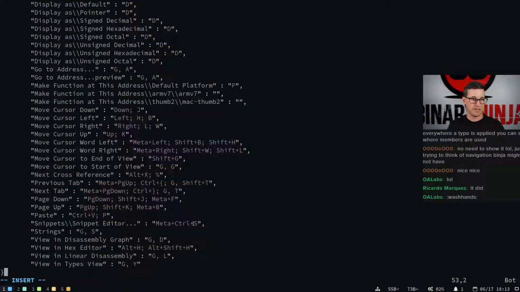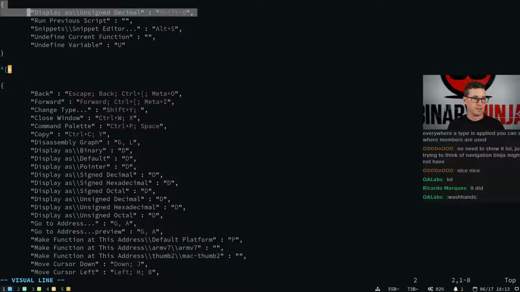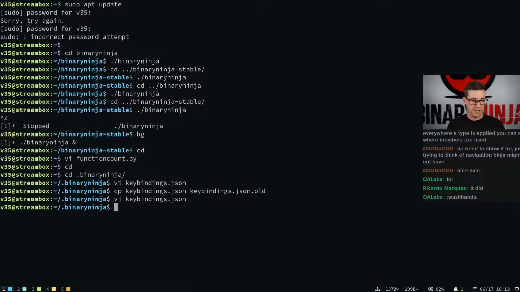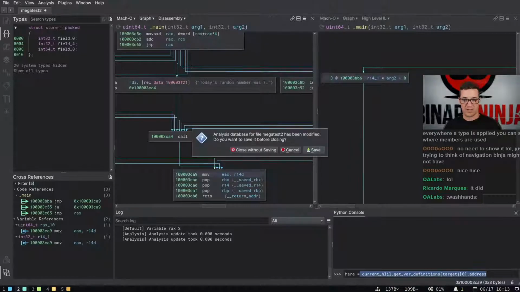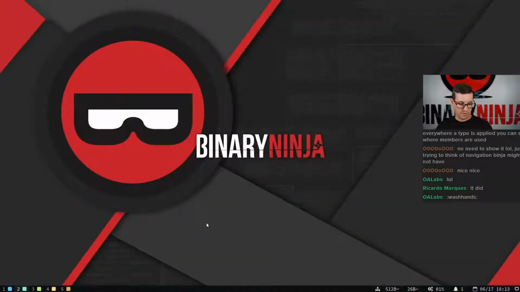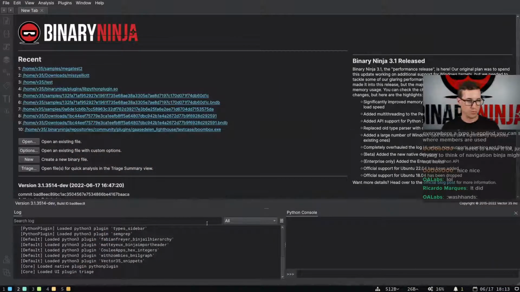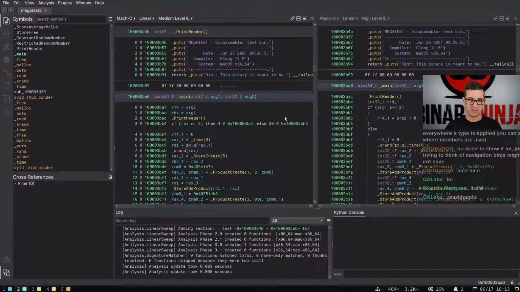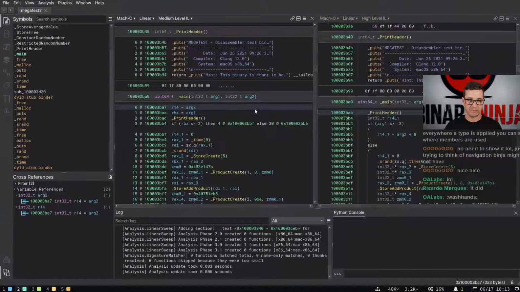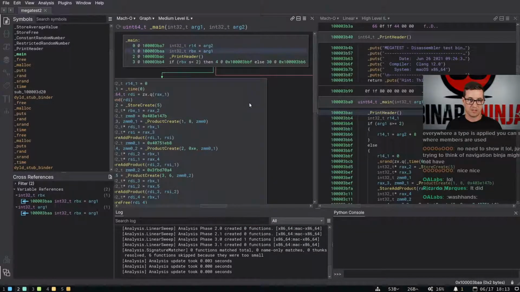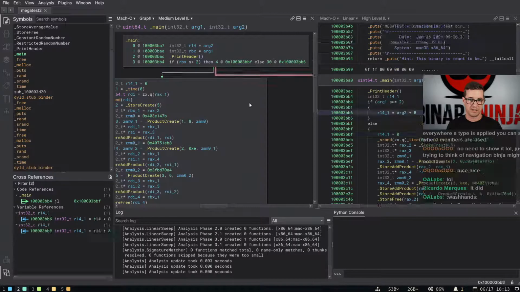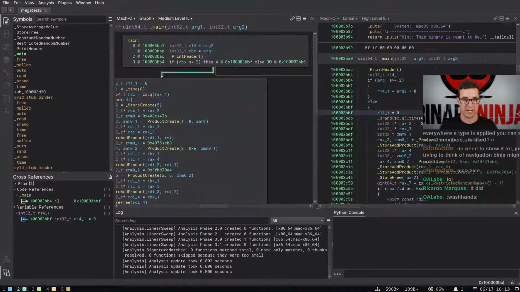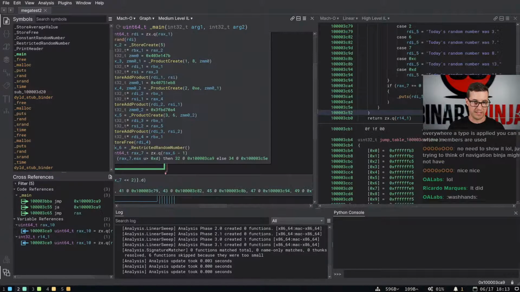Right click paste? Yeah, that's my hotkey. All right, let's try this again with the key bindings. Speaking of navigating, I've got J and K, and H and L, so I can navigate through here.